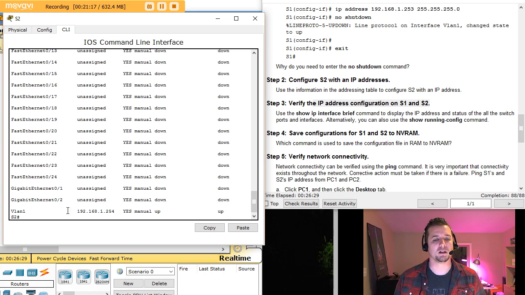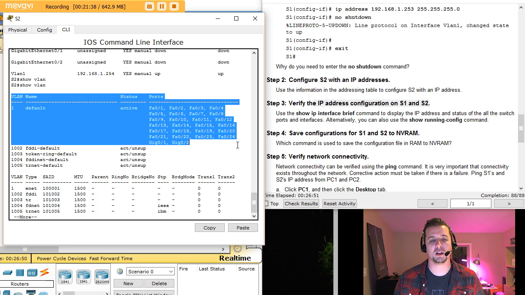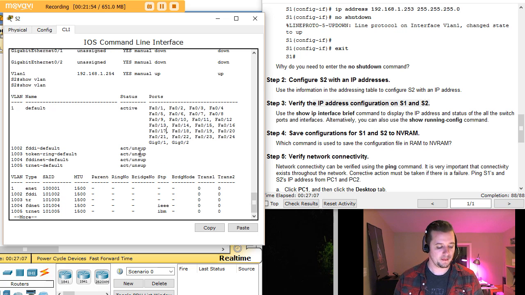And as we can look right here, it says VLAN 1, and it tells you that it's up and what the IP address is for that. Another way you can take a look at your VLANs is with show VLANs, and it tells you right here. It shows you the VLANs and what they are associated with. So it says VLAN 1, your default VLAN. It is active, and shows the ports it's associated with. If you had other VLANs, it would break all these ports up and tell you what those VLANs are as well.